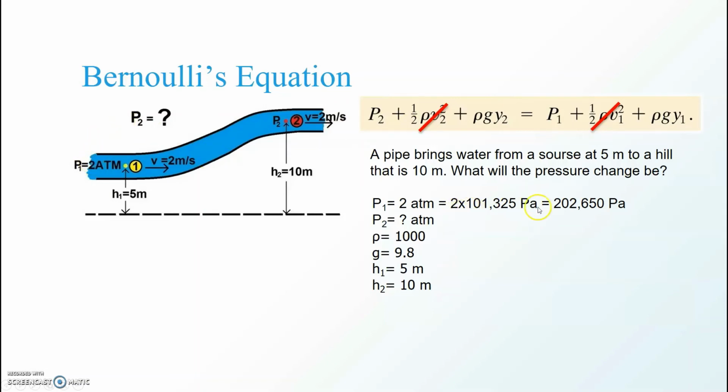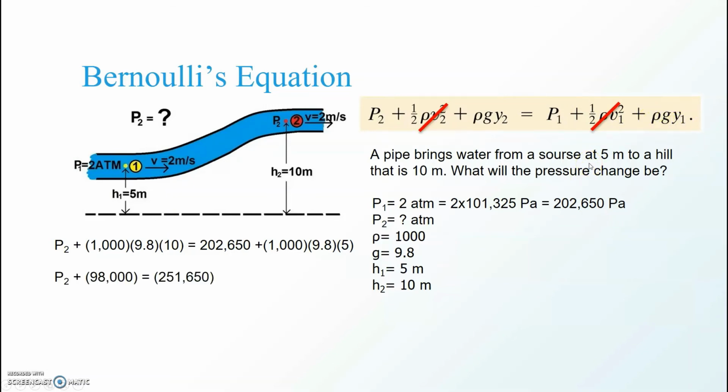And so we're going to change that into pascals to make our lives easier. And we want the pressure at the second half. We don't know what that is. Density of water is 1,000. Gravity is 9.8. Height starts at 5 and it ends at 10. So we plug in all our numbers that we know. Pressure 2 is over here, we don't know what that is, plus our 1,000, our density of water, times the 9.8 gravity, times our height, the 10, equals our pressure 1, 2 atmospheres, plus 1,000 times 9.8 times 5.